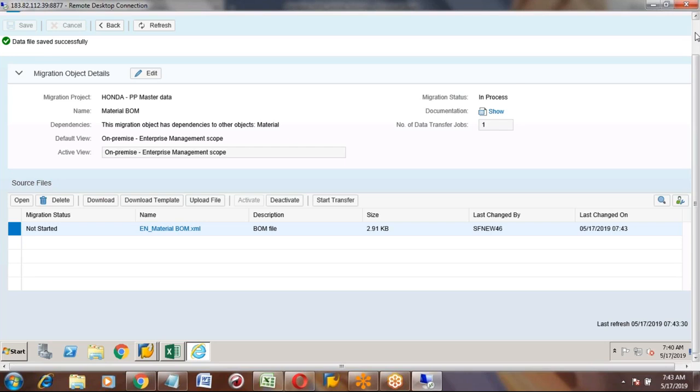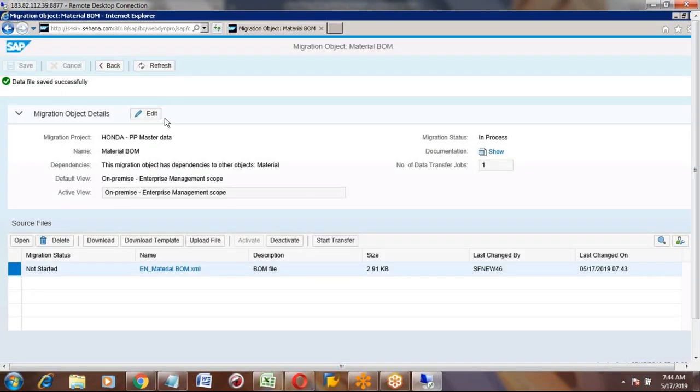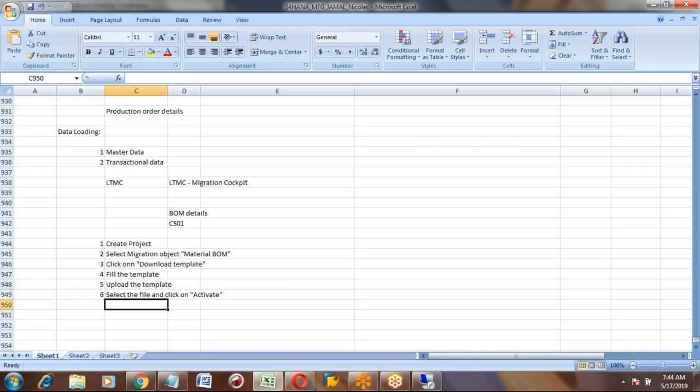Once you have activated it, now you need to click on start transfer. So next is click on start transfer.